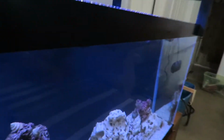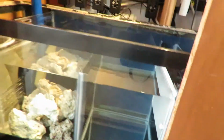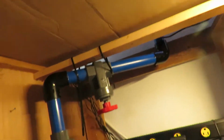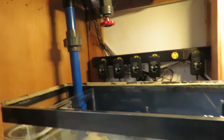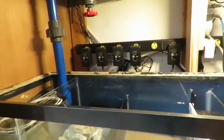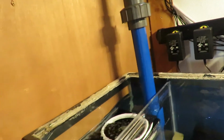Overflowing really, really nice. And the sump itself, of course, I built this on one of the Fiji Cube sump baffle kits, and it works really well. It's a good thing I had that gate valve in there, because getting this thing evened out so that the amount of water coming in and going out is the same was a little bit of a challenge, but everything's coming in nice.